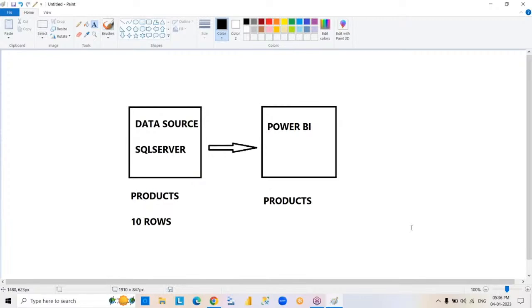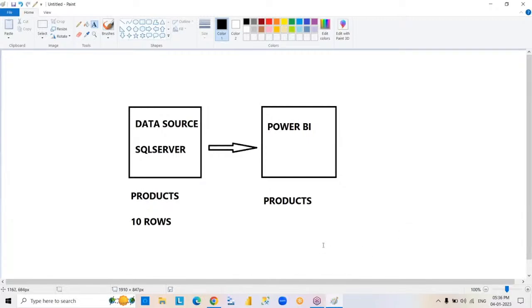Direct query you cannot use for files. Right, Andy? So this is the scenario.